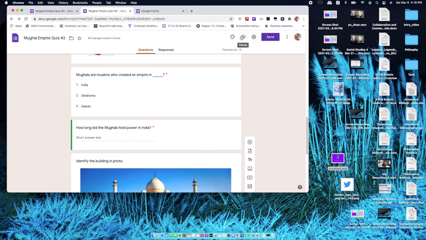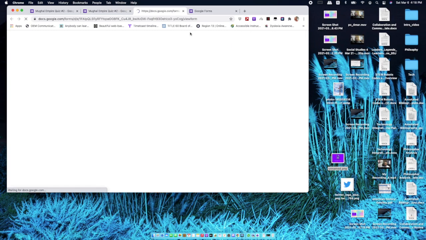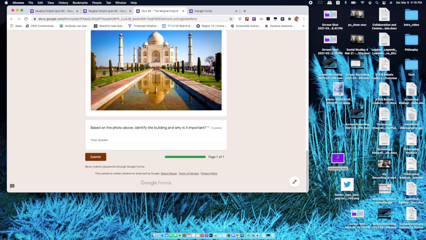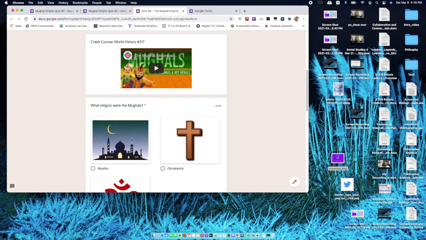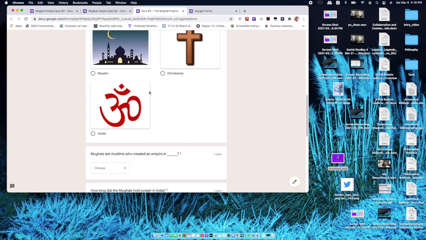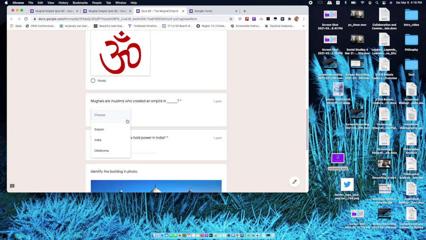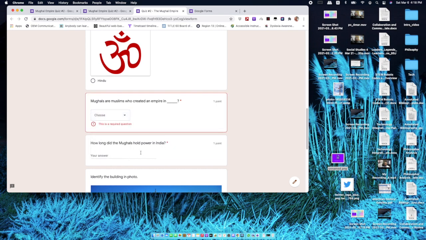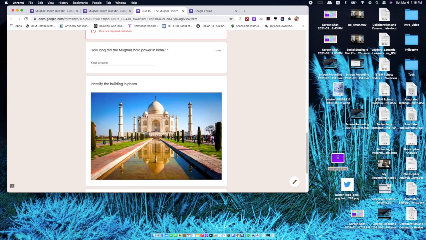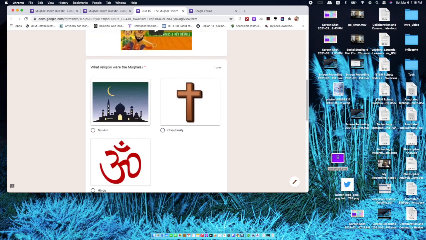The thing you can look at, too, is while you're building, you can do a preview. You can take a look and see how it looks. And this looks good to me. Because this is for special ed students, I've reduced the number of distractors from 4 to 3. When I look at it, I have 3 here. Notice that when I click on this and I don't choose an answer, it says this is a required question. It prompts them, and won't let them submit until they answer everything.